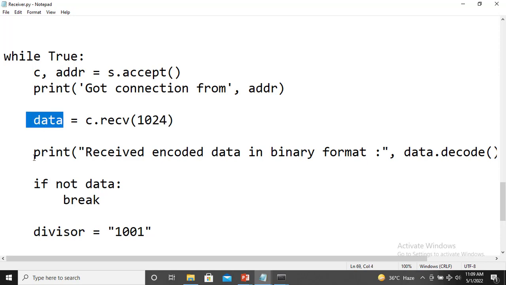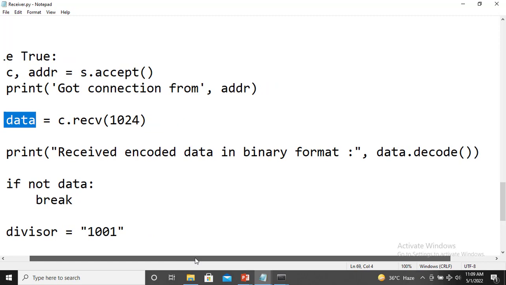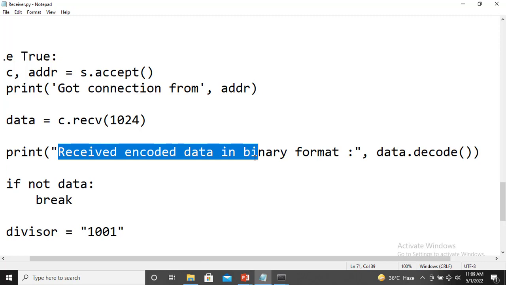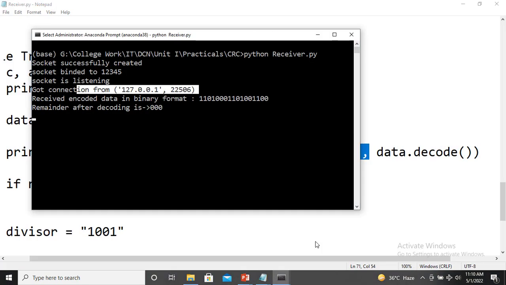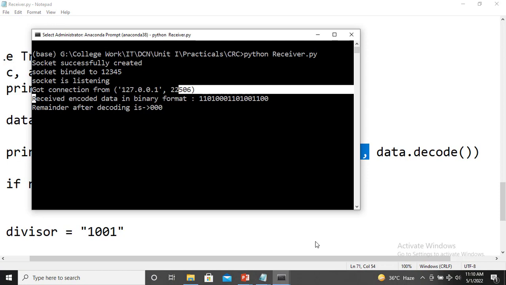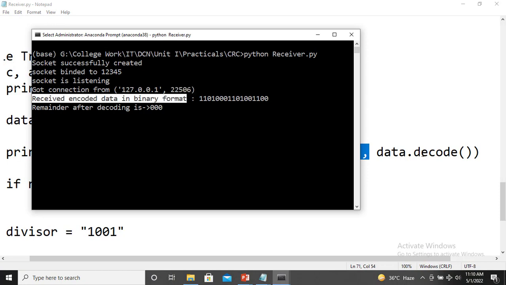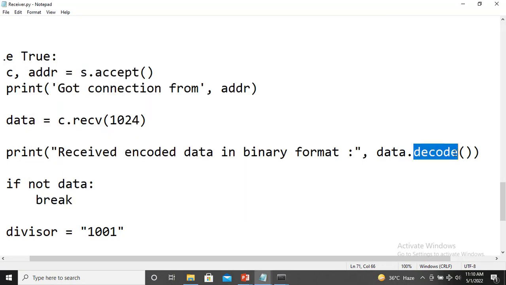Now after receiving the data, that data will be decoded. It is bytecode, so it will be converted into a string again, right? Therefore this message has been printed, received encoded data in binary format. You can see it on the receiver side. It was sent as bytecode, so the bytecode is converted into a string by using the decode function on the data.